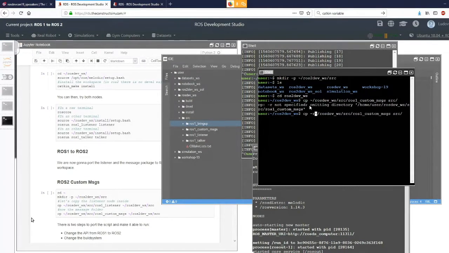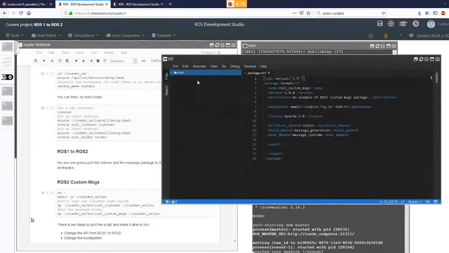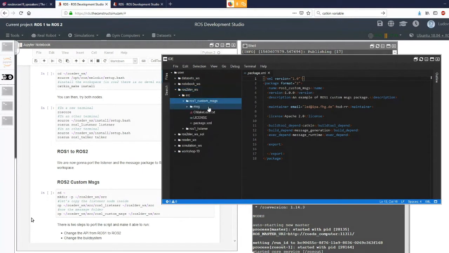And I also want to copy the listener. I will start with the listener first, just to highlight the use of the bridge between ROS1 and ROS2. Okay, now that we have this, let's refresh, and we have a nice ROS2 dev workspace with the custom ROS1 packages that are here.